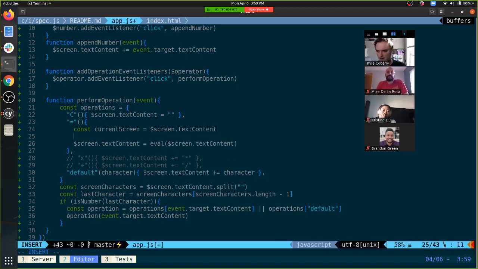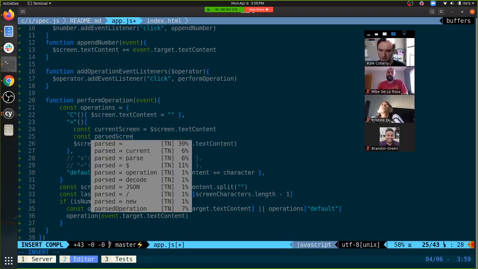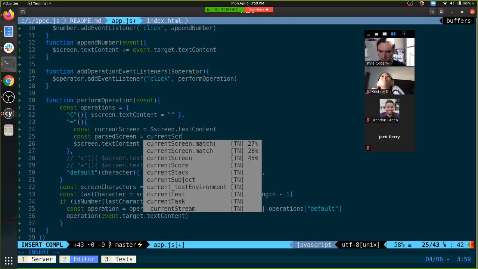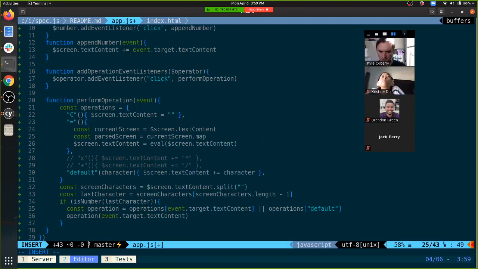And then parsed screen equals current screen.map. I think we probably need to convert the string to an array before we can do that, but we can. So we map over it, and that'll map over each character.